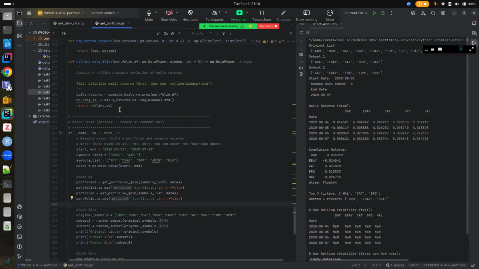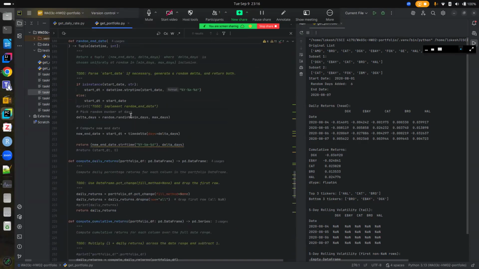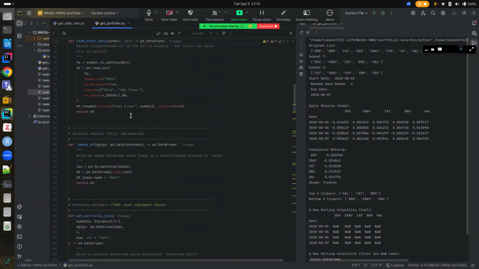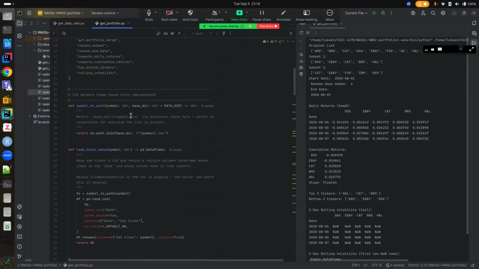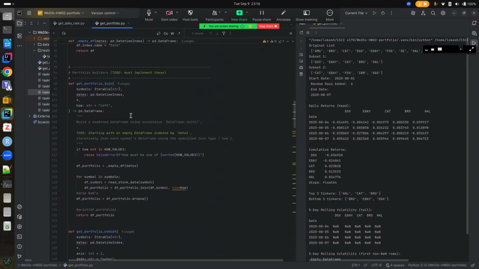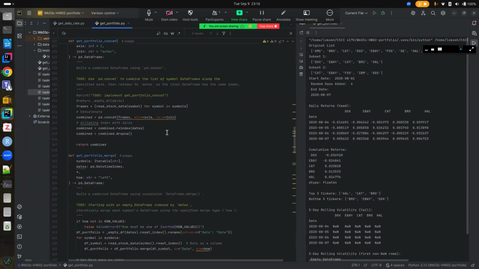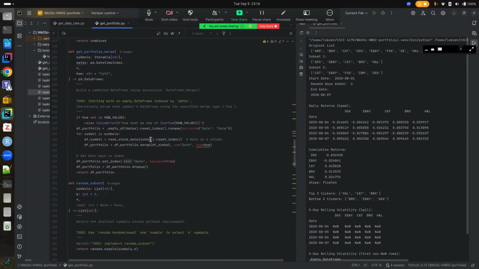Besides that, as part of the util functions, I have implemented the corresponding methods, which are get portfolio join, which is going to be helpful for the very first task. And later I had also implemented get portfolio concat and get portfolio merge.